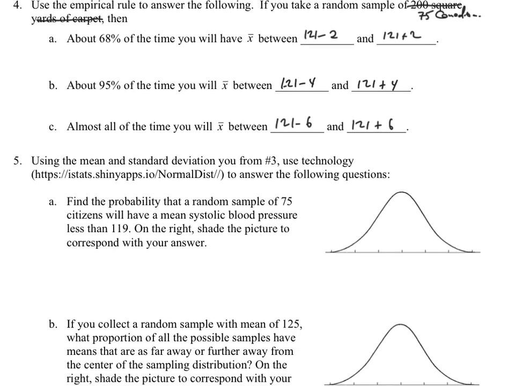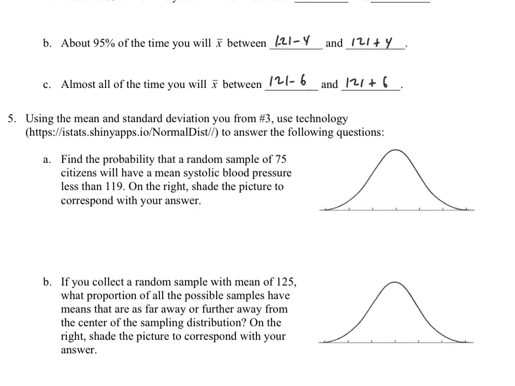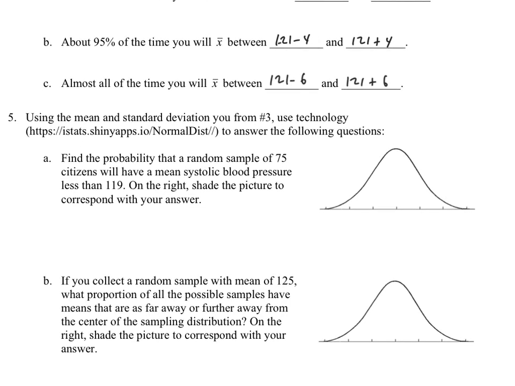The last problem is for us to go use some technology to actually read some proportions off that are more precise than the empirical rule. And for that, we're not going to use the tables anymore. We're going to always use these online calculators. So this one that's called normal dist allows us to get probabilities from normal distribution curves. And the nice thing about it is that because it's computer-based, we don't have to convert all the problems back to z-score problems. And so that saves us that step entirely. So for example, let me just jump over. I have this on a screen by itself.